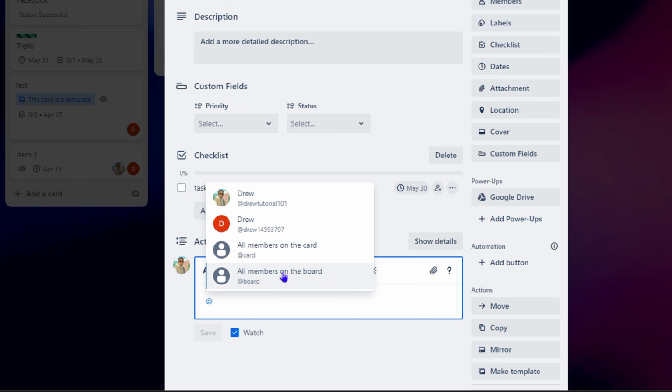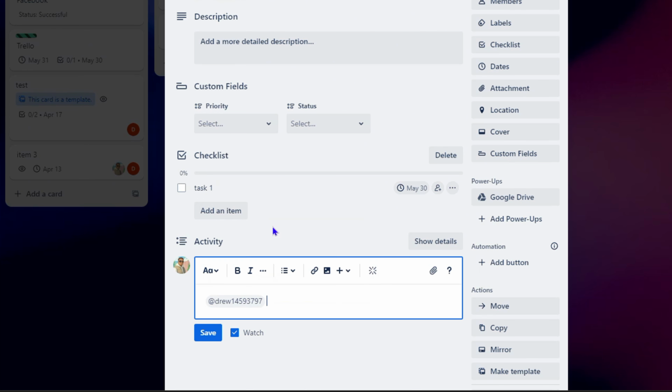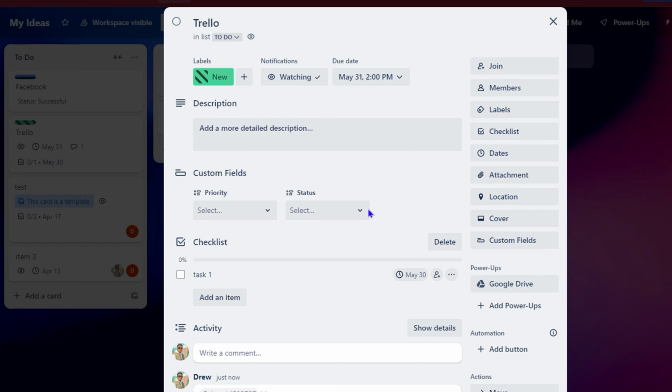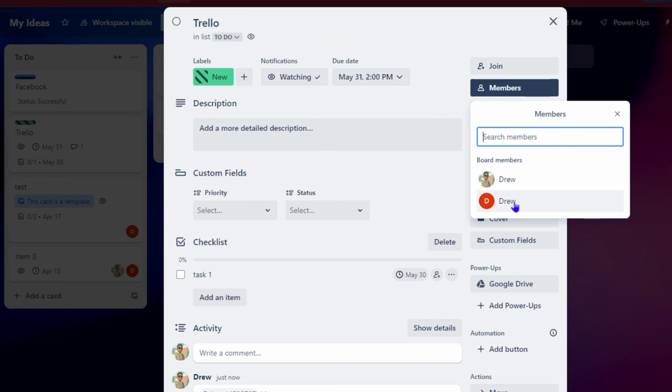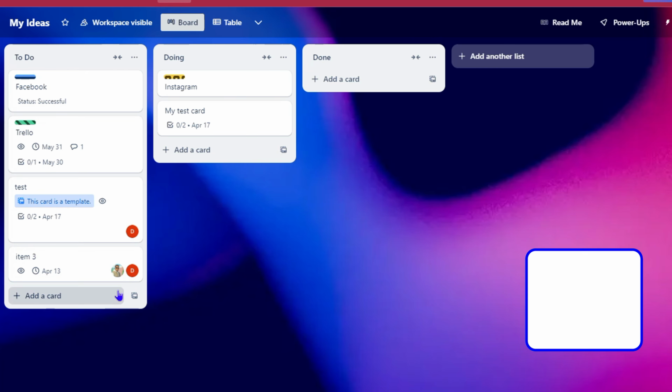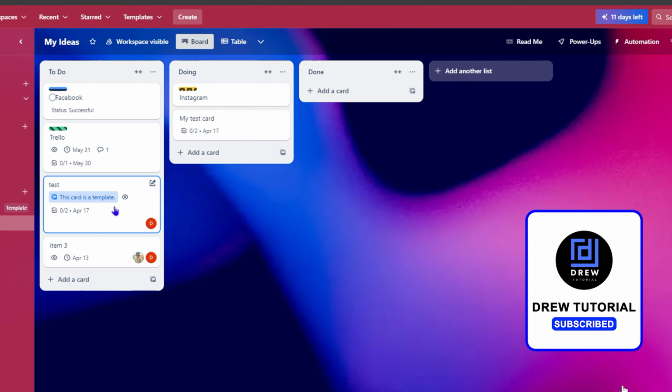Even if you don't invite them to that specific card, you can even add them by simply adding them into a specific comment, and that will automatically, let's say, add them to that card. So as you can see here, it's only me. I can add this person and I can say hello, hi, for example, and I click on save. You will see here that it immediately adds that member, and if I click on that, you can see that it now adds the two members there. If I close out of this, you will see as well that it's added two members to it as well. So you can see here that those members are added, and that's it. Very easy and very simple, guys.